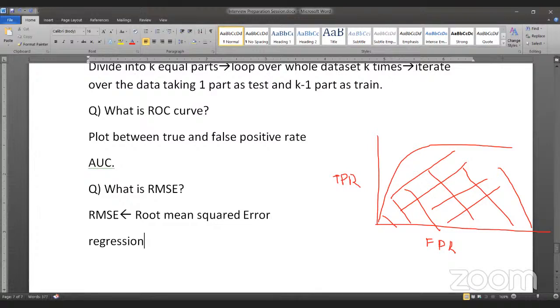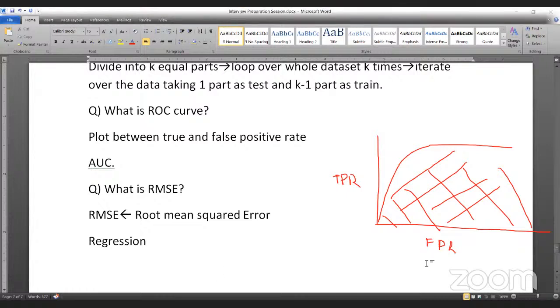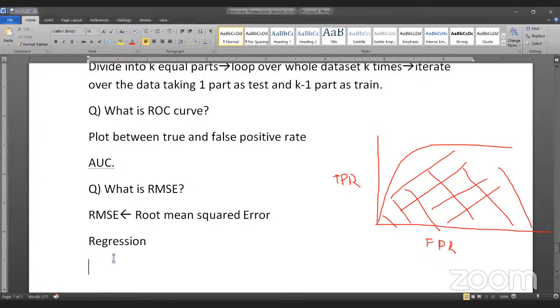Okay, so how do we calculate this RMSE? First we find the error, which is the difference of actual and predicted values. So actual minus predicted.